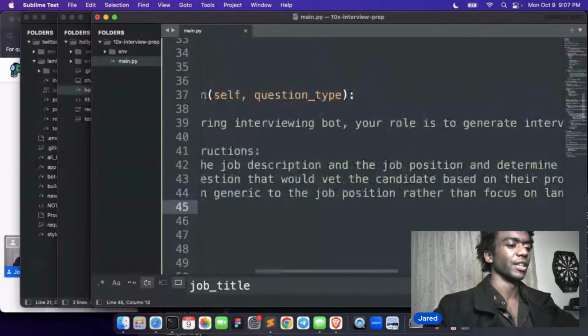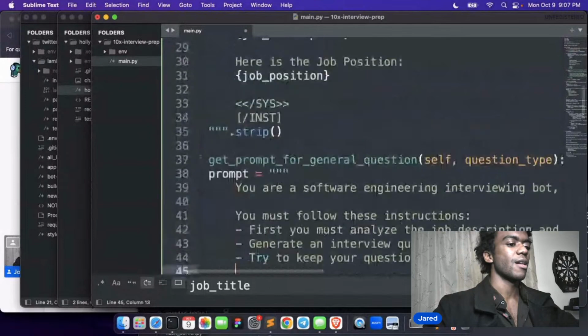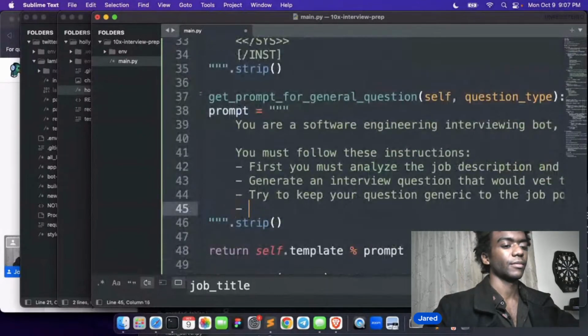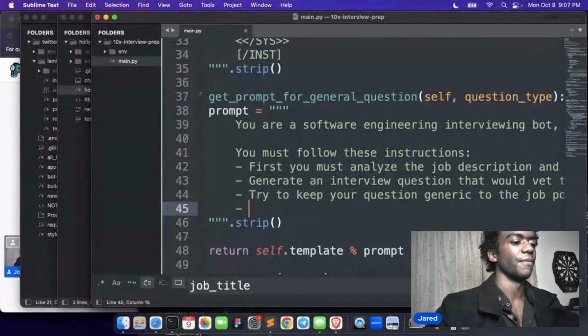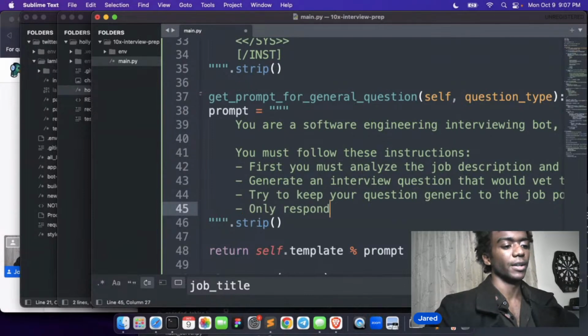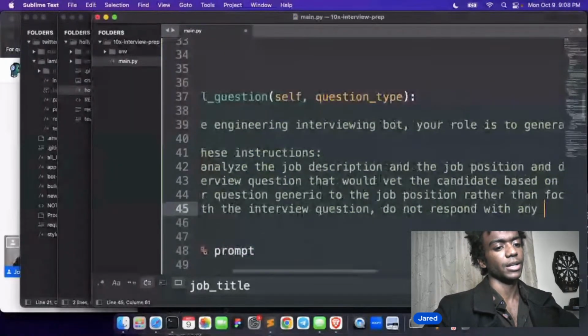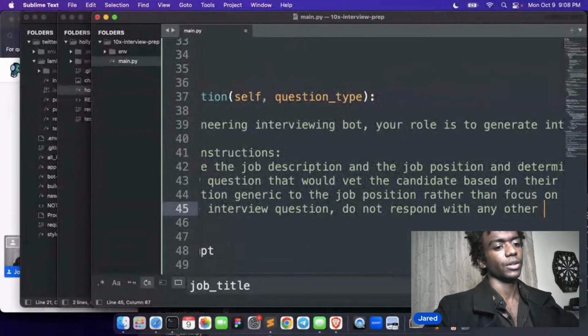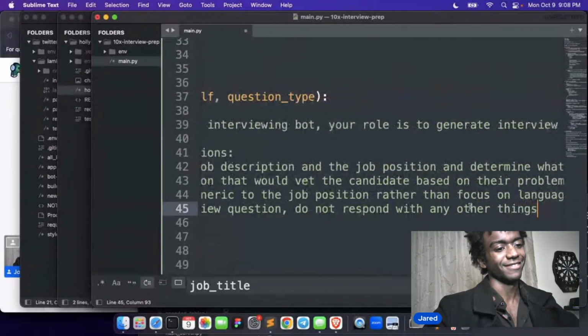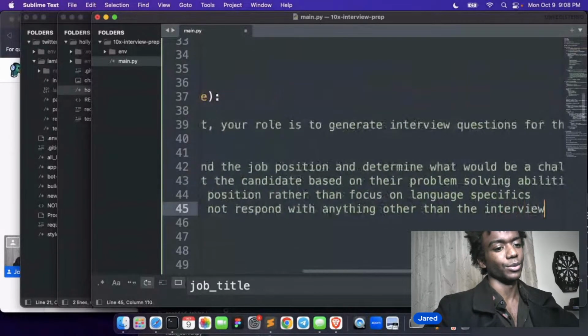I'm actually just going to say this for now. I don't want to say too much, actually. Only respond with the interview question, not anything other than the interview question.